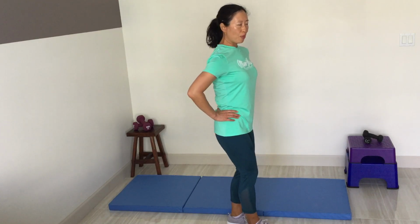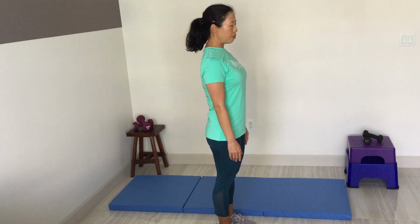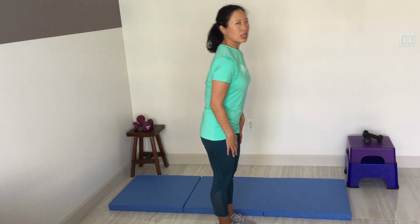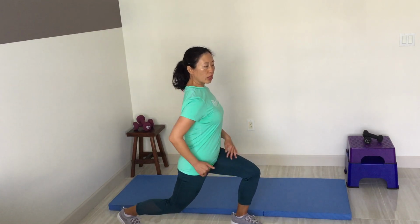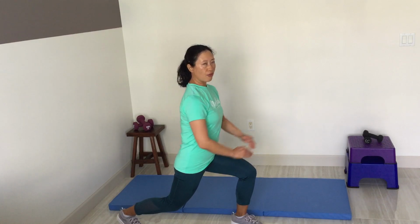Let's talk about form. All right, my eyes are looking straight ahead. Shoulders are rolled down and back. Spine is relaxed. We're not gonna arch our back. We're not gonna lean forward. When we come back into that reverse lunge, we're going to be close to 90 degrees back there. Our knees don't have to touch the floor, the back knee. The front knee is going to not go in front of that front toe.